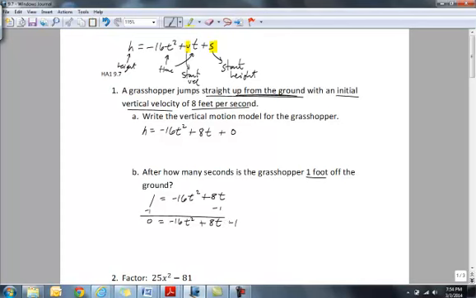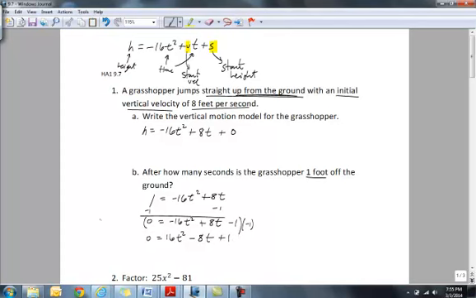Okay, so in order to solve a polynomial, it has to be in factored form, so we can use the zero product property. We've talked about this before. We talked about this in 9.6. We've got a trinomial, and a is not 1. As a matter of fact, a is negative 16, and I'm not a big fan of a being negative. So what I'm going to do is multiply everything through by a negative 1. You could also divide everything through by a negative 1. And so what that is going to do is change all my signs. So I'm going to get 0 equals positive 16t squared minus 8t plus 1.